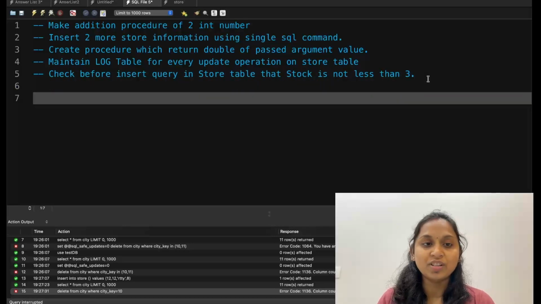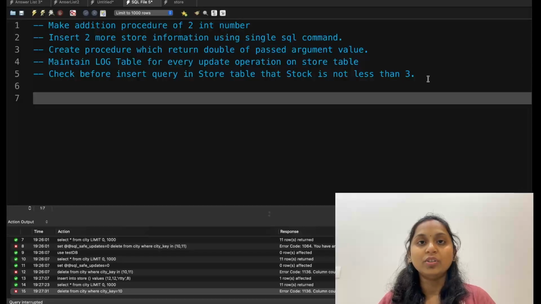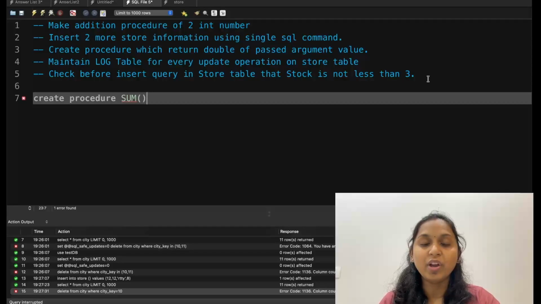What was the first question is, we have to create one procedure which will take two integer values and we want to provide an addition of it. How can we do this? First of all, what was the syntax to create a procedure? We use the words create procedure and whatever name you want to give to this specific procedure. Here we have to provide two arguments. Why? Because we want to make a sum of two integers. If they provide three integers in a question, then three arguments.